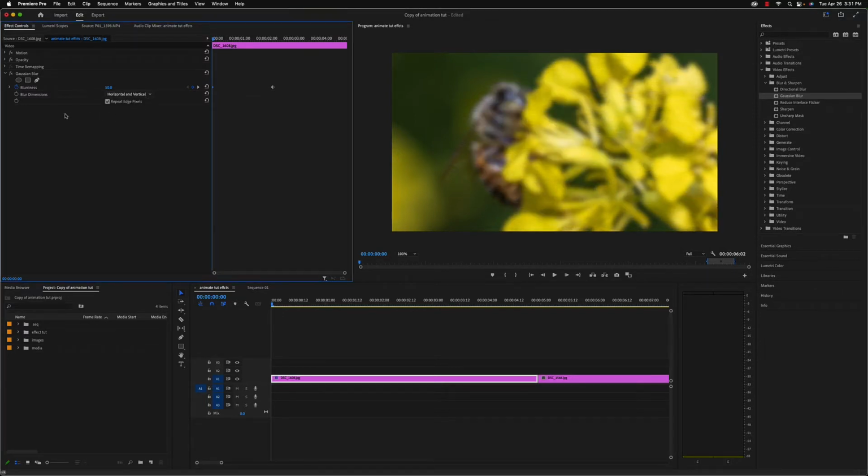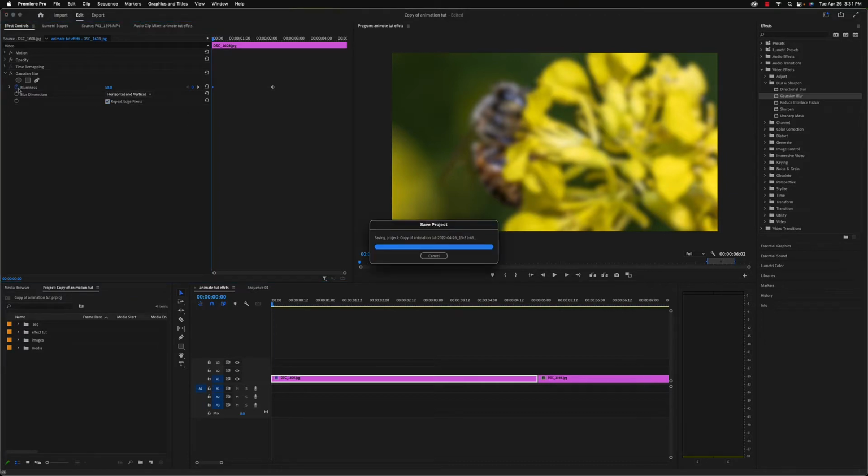Beyond that, we also have the option to repeat edge pixels. And this is something that's sort of specific to blurs. Essentially what can happen, and I'm not really seeing it on this image, but if you turn this off, sometimes you'll notice almost like an embossing effect on the photo. And you might notice a little softness or lack of pixels along the edge. If you keep this clicked, it will solve that problem. Again, not any real reason to animate it in this case, but you could.